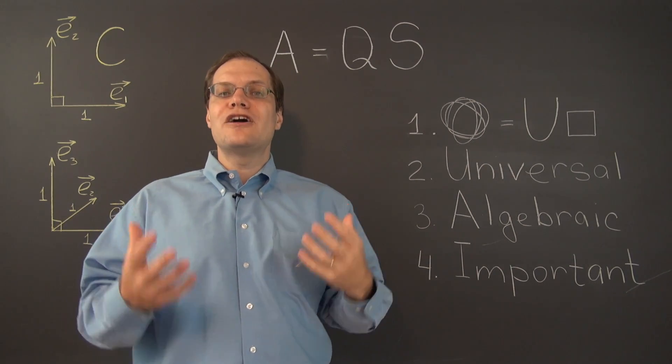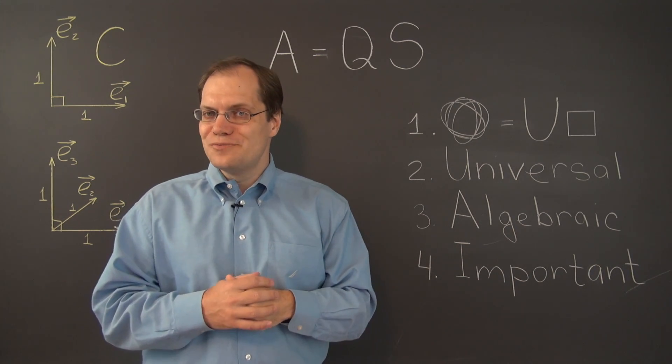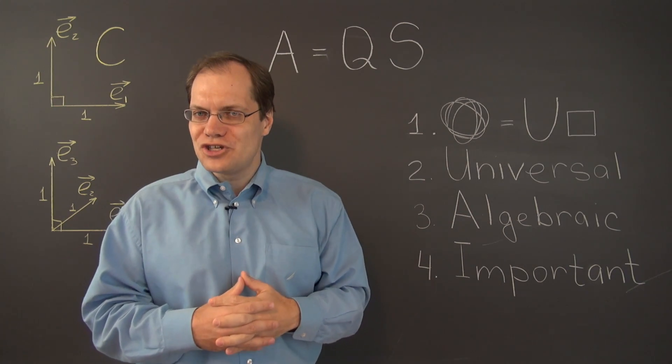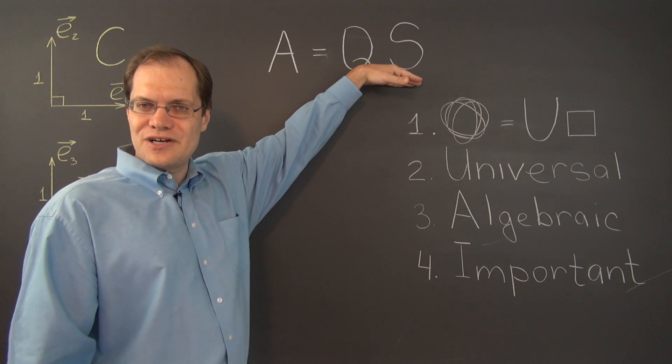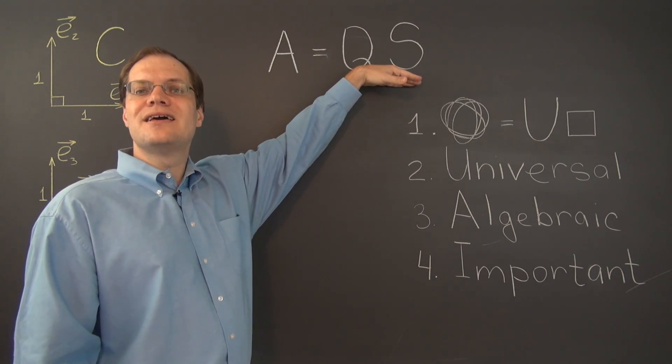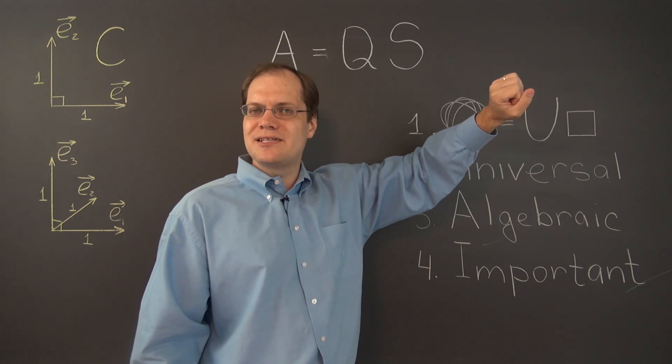It's really hard to believe that that might be true. And you will see that not only is it true, it's also very easy to show. So this is one way in which this theorem is very beautiful, very important, and very special. It is representing complicated things as combinations of simple things.